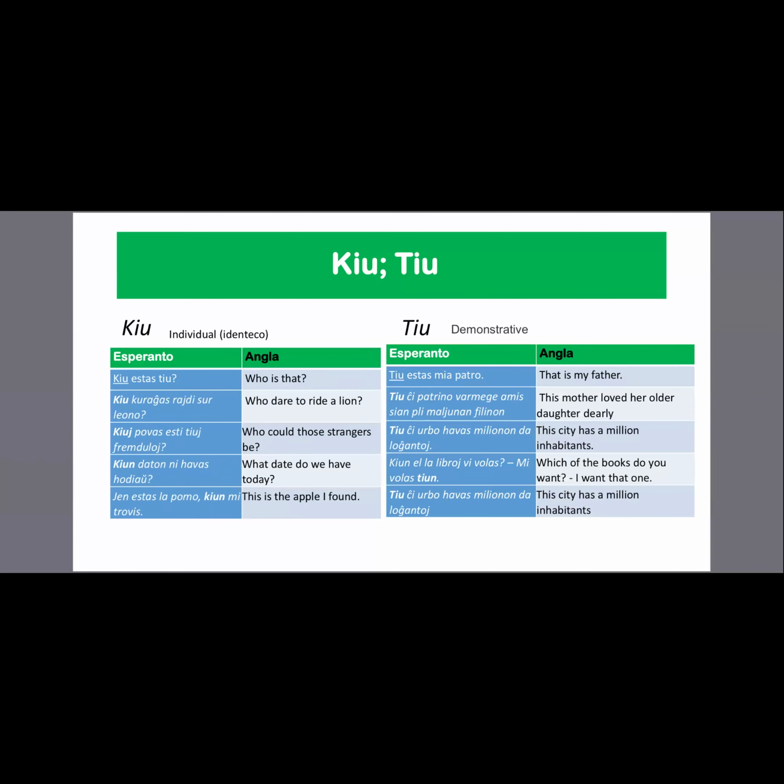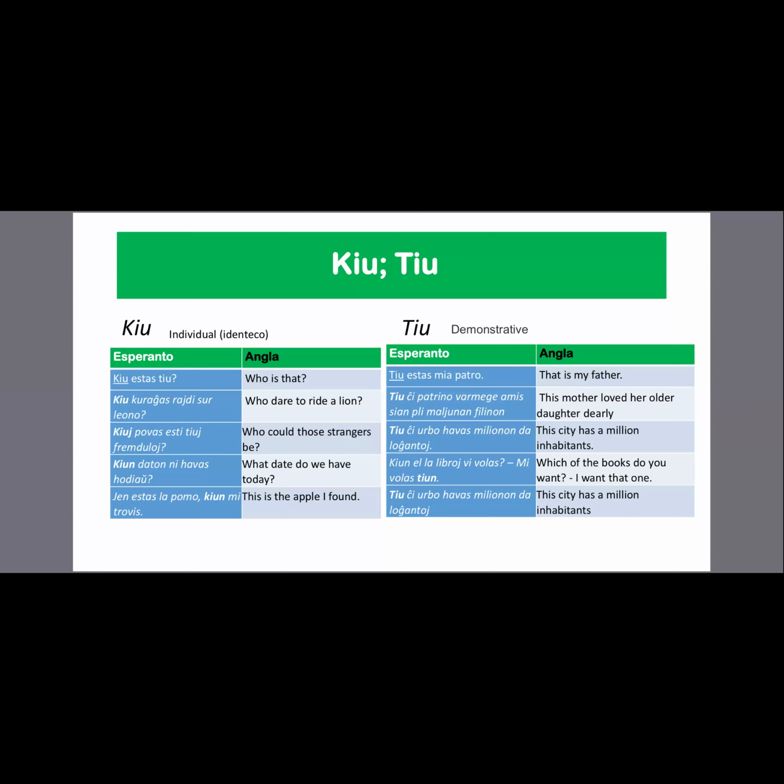So let me go on to kiu. Kiu, tiu. So we use kiu when you want to ask about an individual, an identity, an individual. So this one is not things, it is an individual. I cannot use kio when I want to ask about an individual. I use kiu. Kiu estas tiu? Who is that? Who is that, man? This is a senator. This is maybe a governor. This is maybe someone. This is Miss Travel. This is who. So you can see that kiu is tiu.